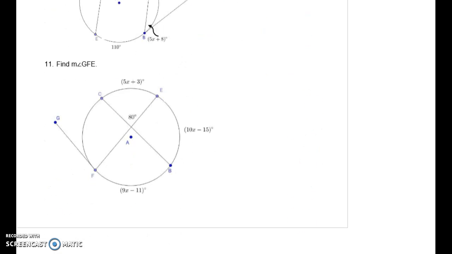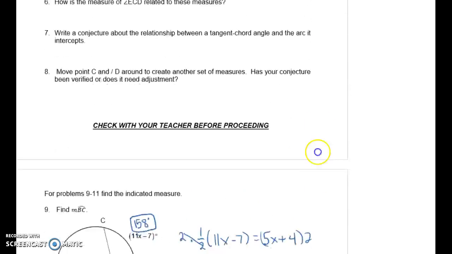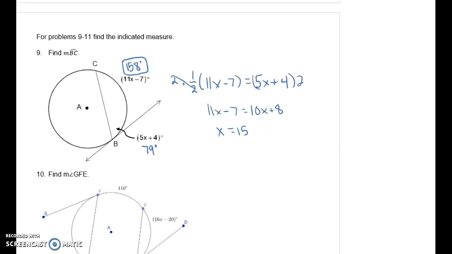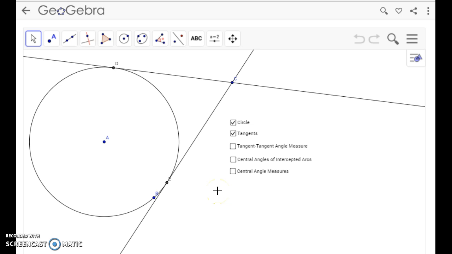So that's how tangent chord angles basically are going to work. Once we have the intercepted arc, we can take half of that, and that's going to give us our tangent chord angle. And in the second part of this video, we're going to be looking at what's called a tangent-tangent angle. So not made of a tangent and a chord, but made of two tangent segments. Looking at the diagram that we currently have, we have two tangent segments, a segment here DC.